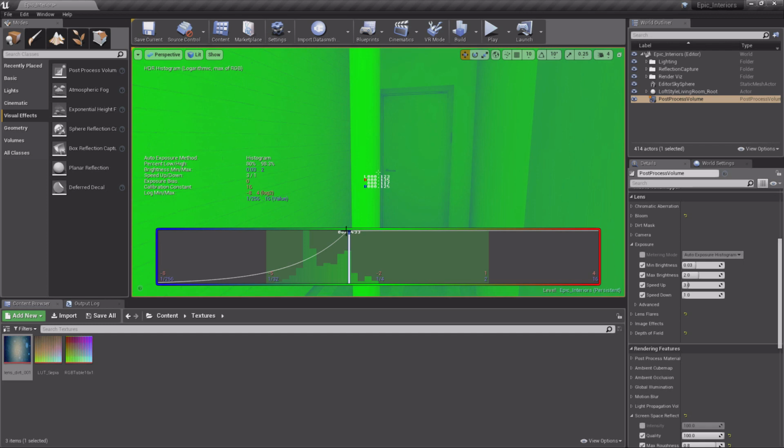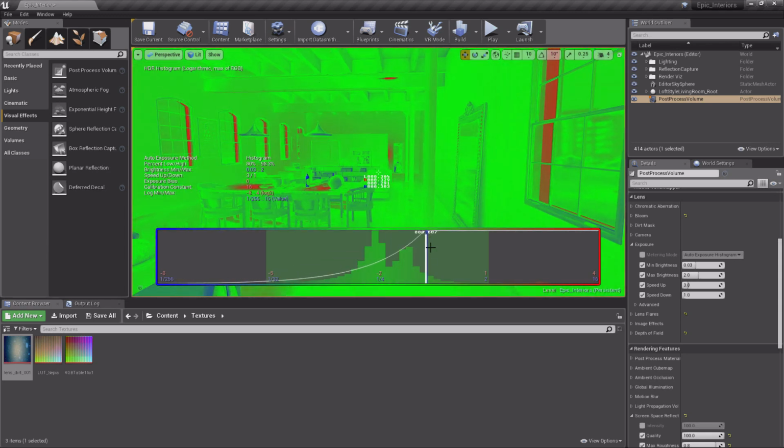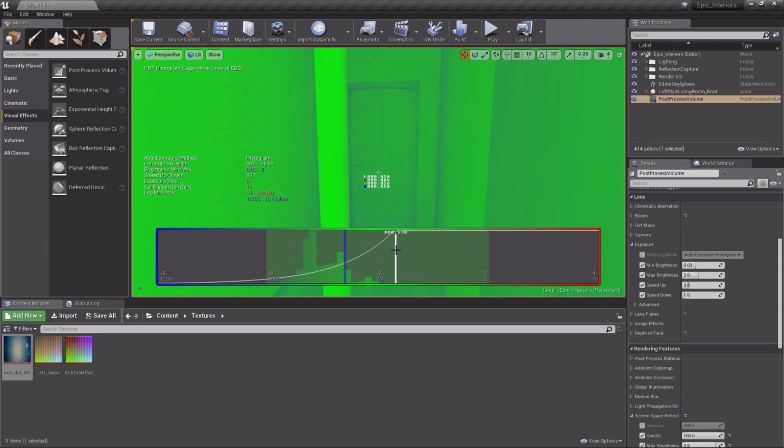This is a histogram showing you the settings that you have here for the maximum brightness, min brightness, and so forth. And as I turn around, there's my maximum brightness before it comes down. And so you can see the histogram is reacting, the auto exposure is reacting, so that white line represents the adaptation that's occurring. So if I turn around, you can see it goes down much slower to get to the lower level there.